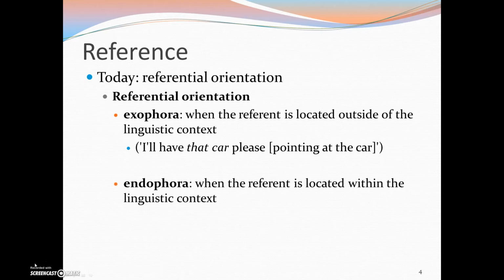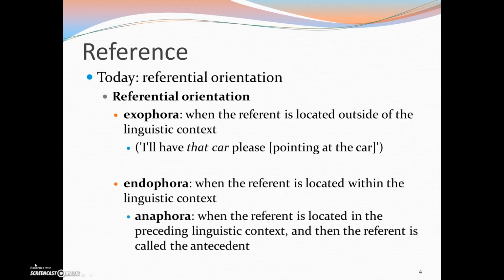Another type of referential orientation is then endophora, and this is when the referent is located within the linguistic context. Now, a subtype of this is anaphora, and we talked about this last time as well. And this is when the referent is located in the preceding linguistic context, and then the referent is called the antecedent.